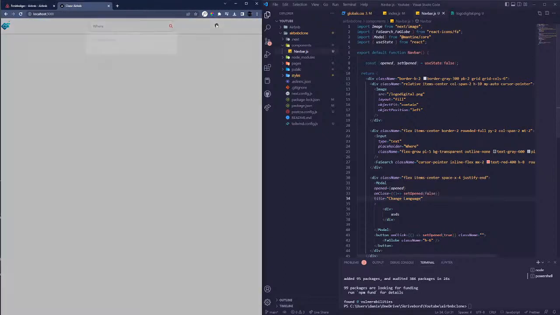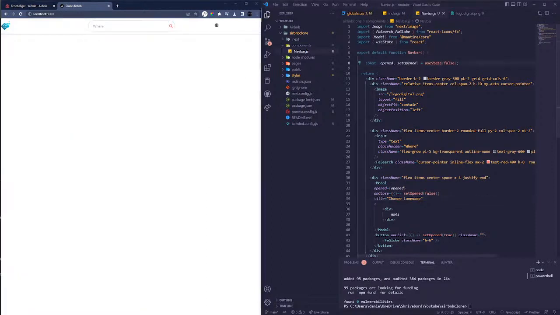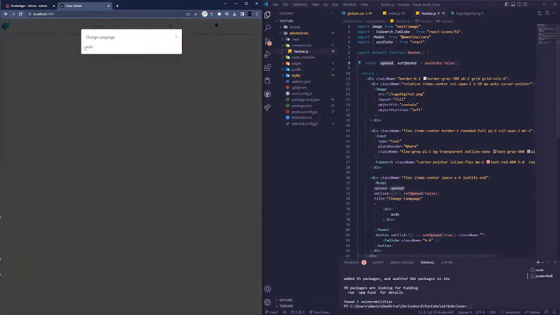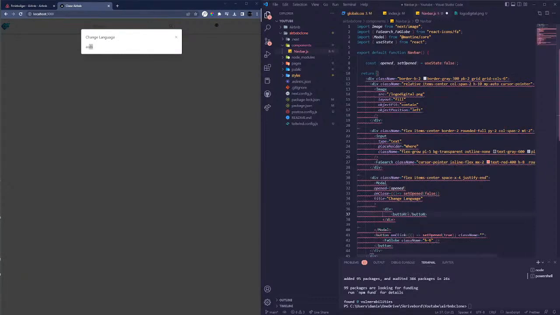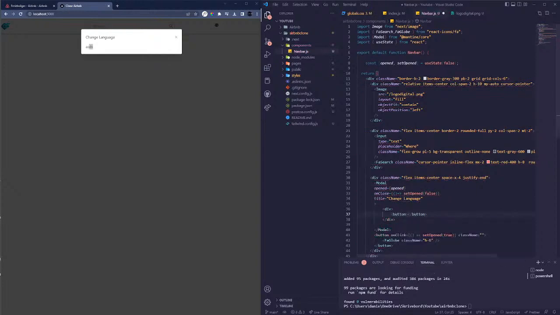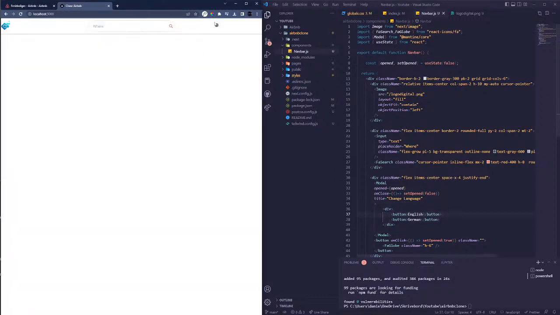Perfect. So now when we click on this, useState is going to be used. So they say opened, and in this div you could probably put some buttons or something. Say English, and then copy some other buttons, maybe saying German. Yeah, something like this. And then when you press this, you should probably change the language. I can do a video on how to change language if that's interesting, but right now we're just keeping this. Perfect, perfect. So that's how we do a modal.